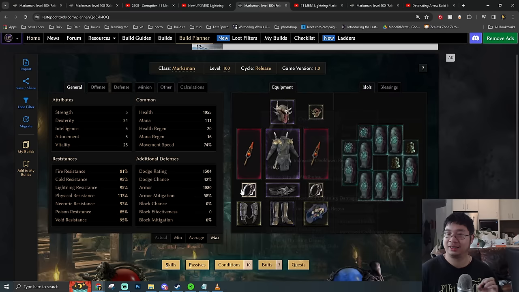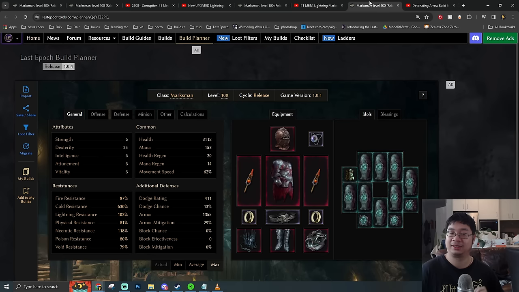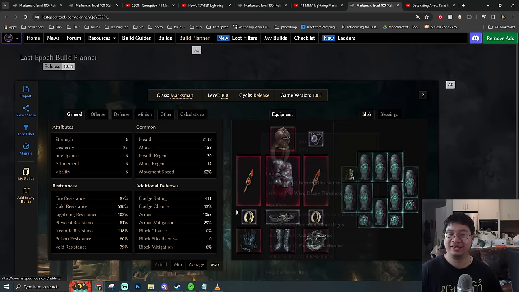And finally guys, in case you are following the previous Lightning Marksman update for 2000 corruption using the cheaper setup, the cheaper setup will work up to 2000 corruption. But in the future fights, what you're going to see is you're not regenerating enough ward. And if you do not have the entire setup, just having the amulet or one or two of the rings will help you a lot if you're transitioning coming from the previous setup. So I have those available in the links below.